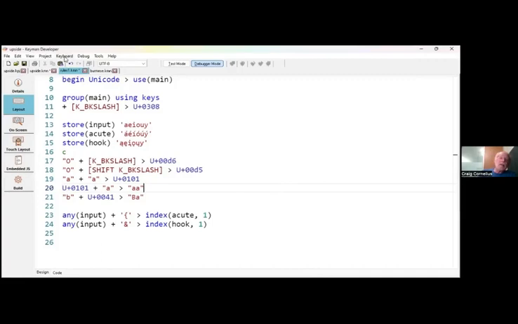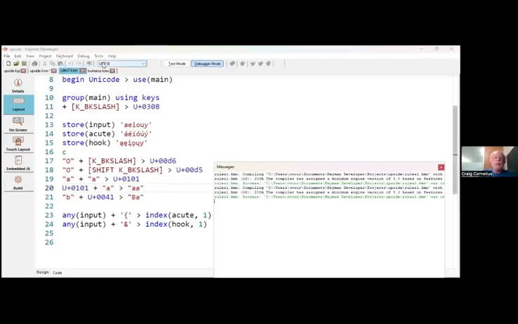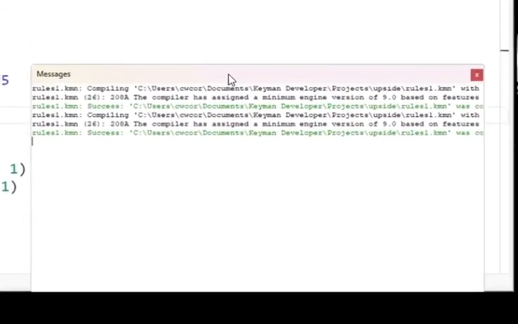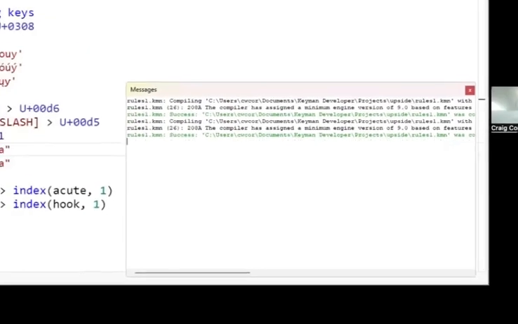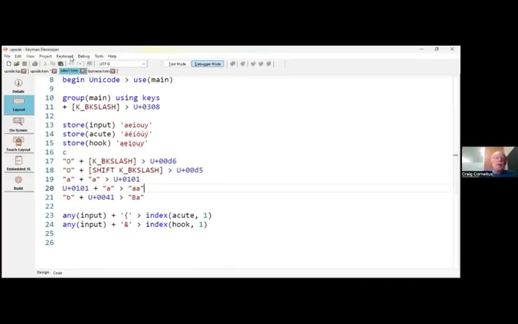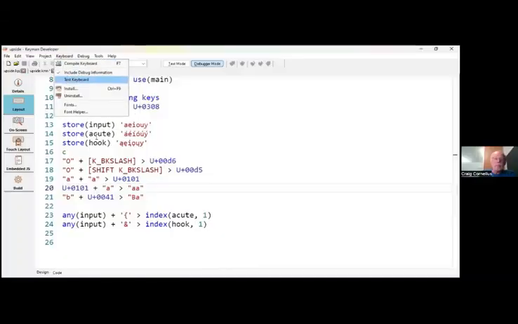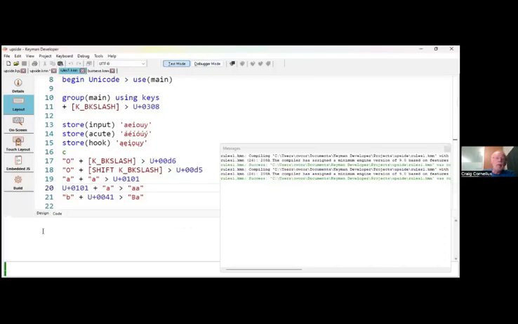Well, of course, we'd like to see that this actually works. So I can go to this and say, take my keyboard and compile it. Compiling means basically checking that everything's correct and producing something that can actually be executed. Now it gives me a number of statements. If all of these say success, then I'm in pretty good shape. And I can go to keyboard and say test. So right now I'm in the mode where what I type in here will show you what the output of the rule is going to be.